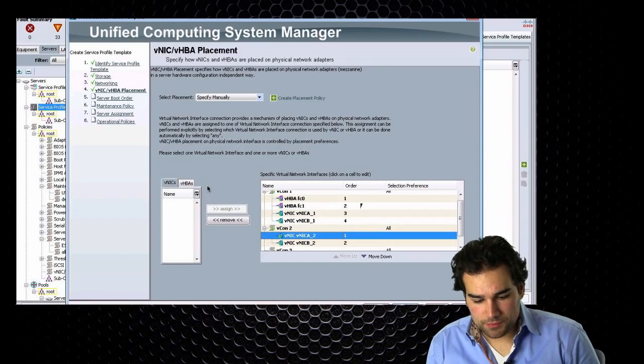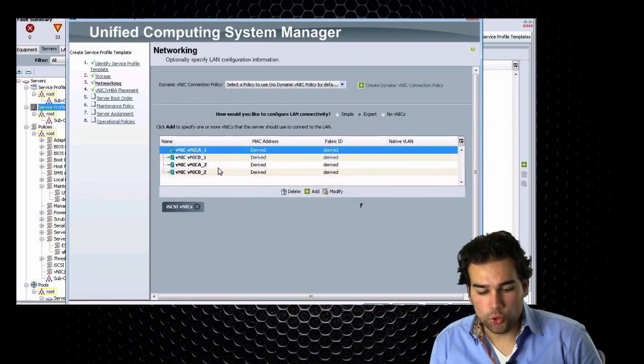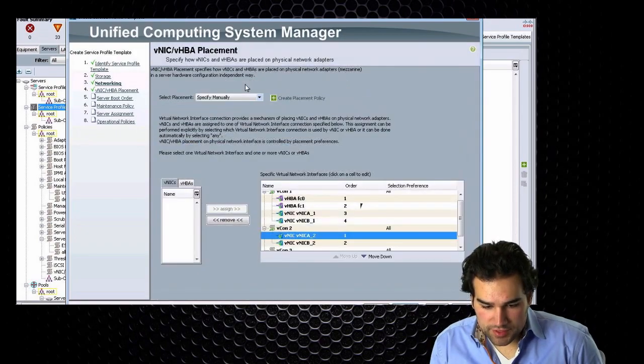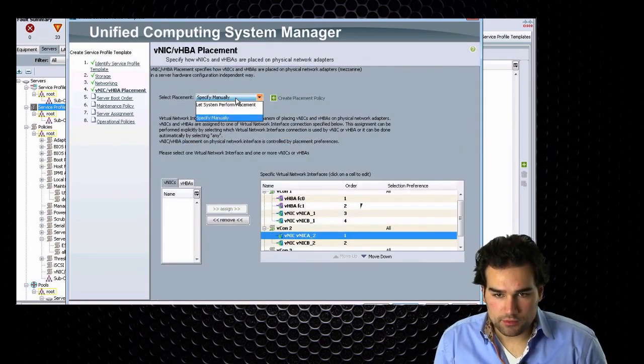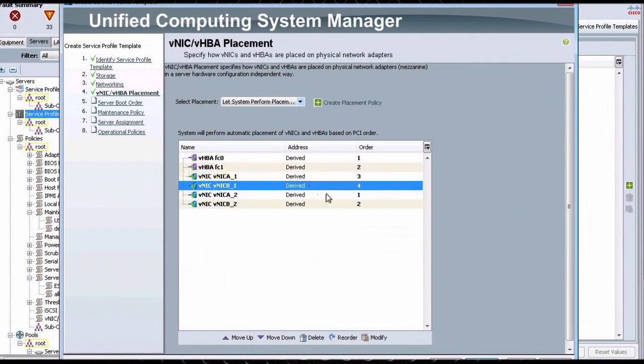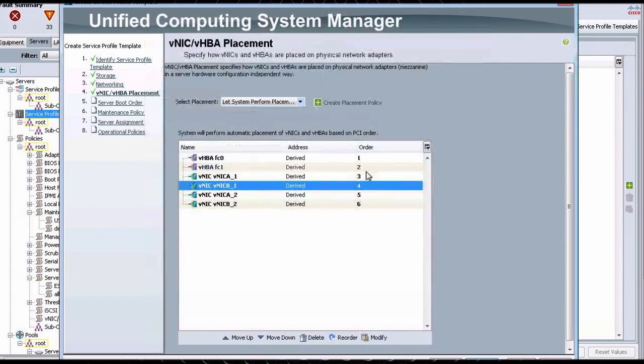Now the preference is, actually there is no preference. The preference is in the order that I configure them in. So let's do this again. Let's leave this to the system. So I say, all right, let the system perform the placement. It's going to revert back to this. Actually, it will stay in the same order now. That's pretty funny, actually. All right, that's better. So now the system did the placement, order 1, 2, 3, 4, 5, 6. This means they will all be in the same group.